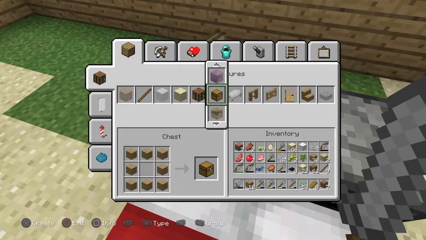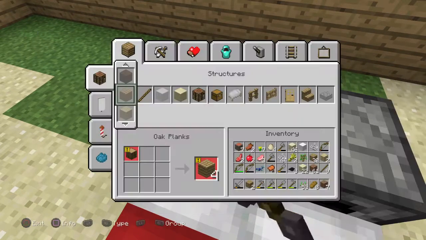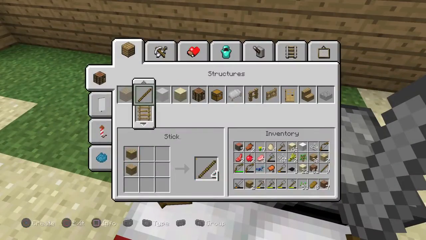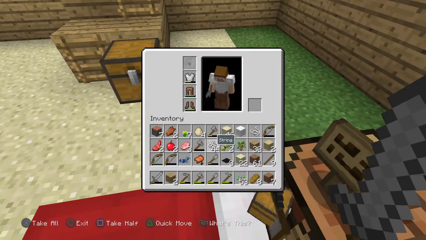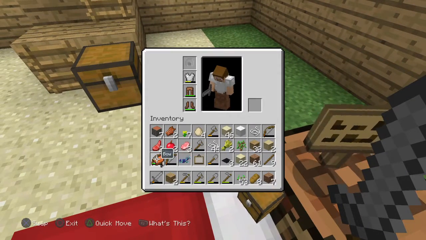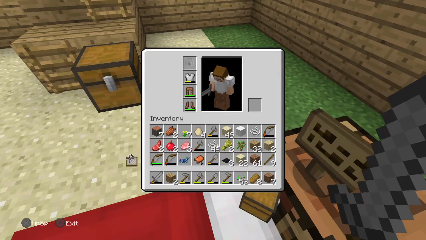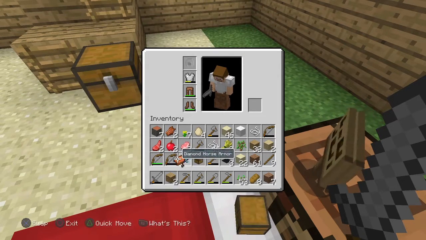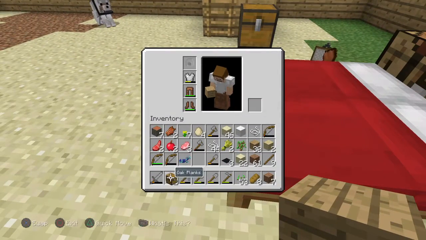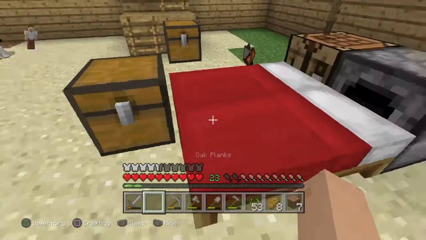I'm gonna have to make a chest also. Well, I can't fit the chest. Okay. I'm gonna have to throw out my saddle. No, not the painting. Yes, good, chest.